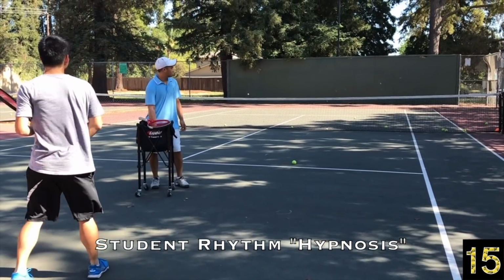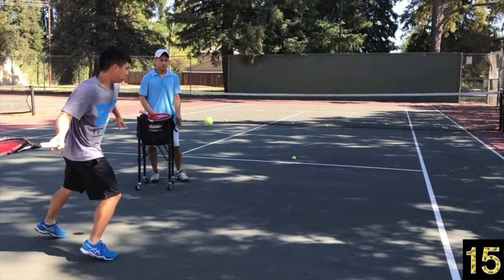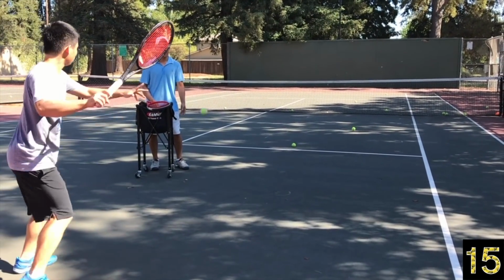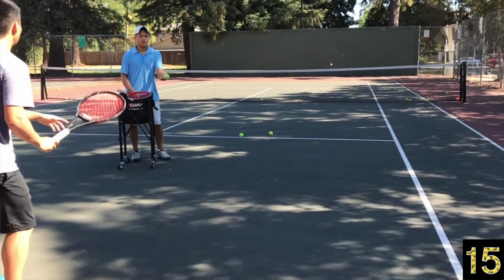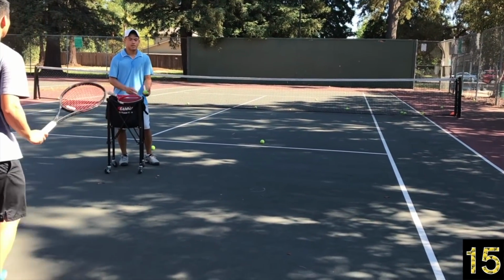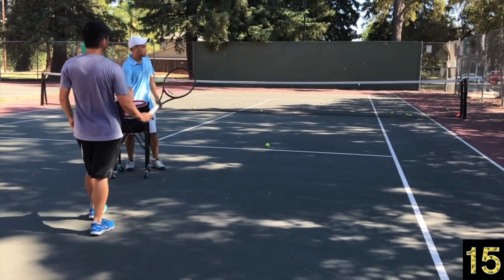In this simple drill hand-fed, I'm using some hypnosis tactics to get the student back into rhythm when he lost his rhythm. So do all these things. Follow the ball with your hand. Feel the weight of the racket in your hand. Push from low to high, not high to low to high. These will make a difference in your game, get you back in sync, especially in the warm-up. Do it.